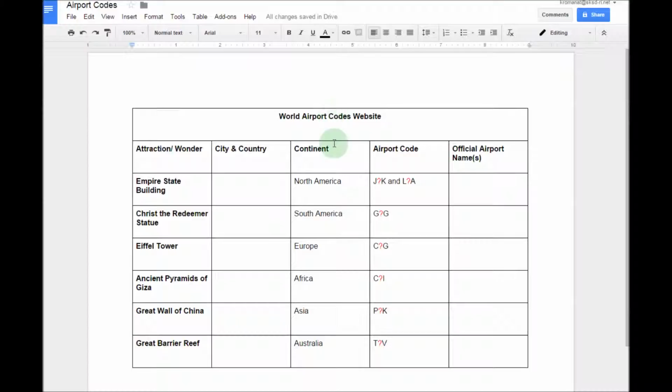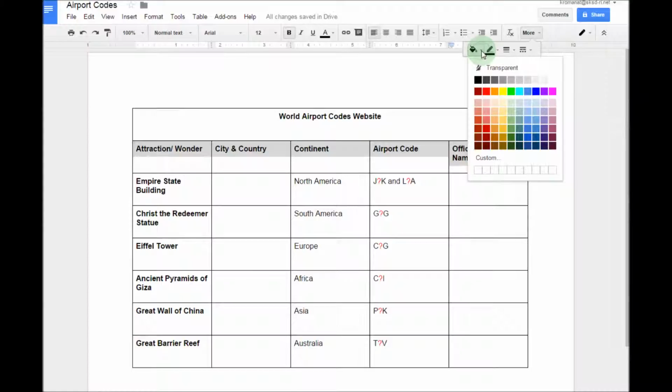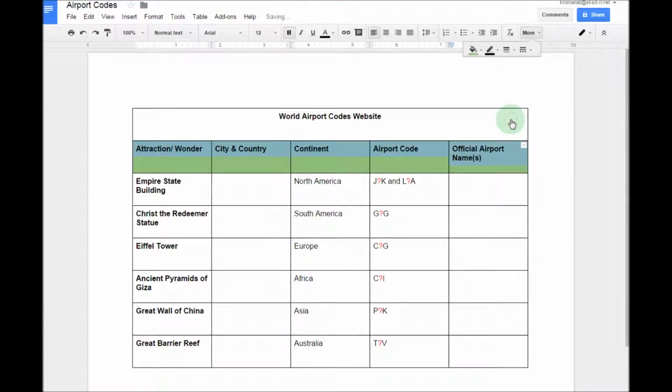Okay, next I want to do a little bit more formatting to make the table easy to see. So I want to format row 2, so I'm going to highlight the entire row. And I'm going to come up, and I don't see it here because of the size of my window, but if I click on More, what I'm looking for is this background color tool, this bucket. So I'm going to click on that. And what I want to do is I want to come down and I want to find and select light green, and that just gives that a nice contrast.